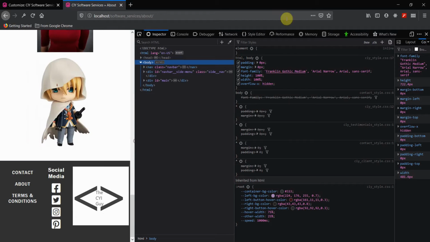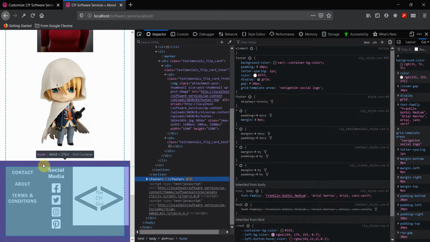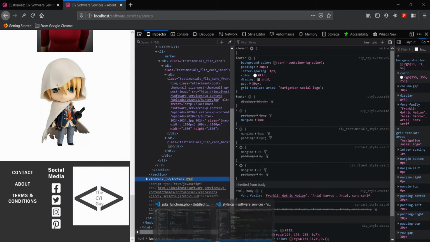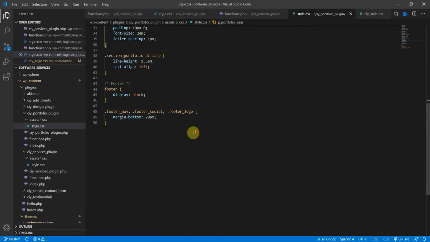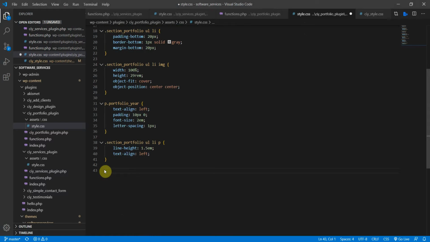Let's see, why is there not anything here? Footer. Oh, this is the portfolio plugin. Not good. Let's close down this one, we don't need that one.